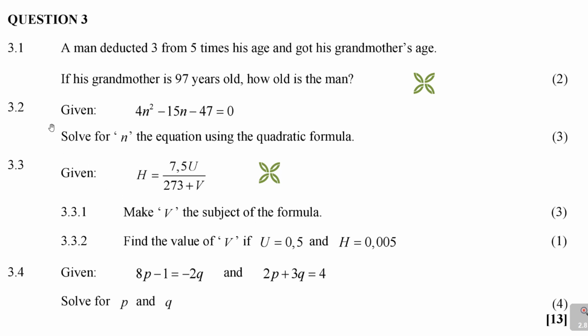Then there is another one, 3.2. Given this, solve for n the equation using the quadratic formula. Guys, out of interest, I just want to show you this now. This is important. We didn't cover that concept. They are saying here, you are given this, then solve for n the equation using the quadratic formula. What they are saying here is not difficult.